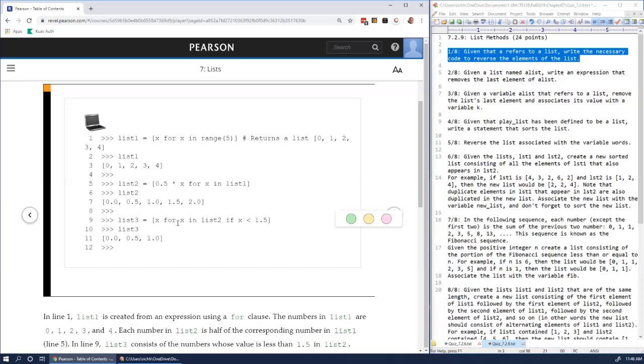So it goes through all these x's, and if that x is less than 1.5, then it is included in the list. Oh, this is list 2. List 2, which is this list we just created here. So it's all of the ones that are less than 1.5, and that would be these first 3. That's why we have this here. All right.